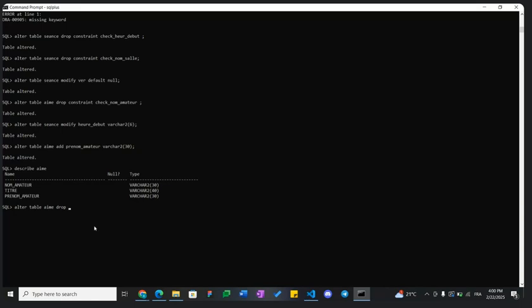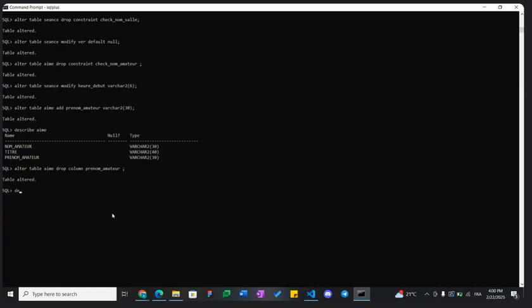So we use the keyword drop column and the name of this attribute that we want to drop. Table is altered, and then you describe again. We will find the attribute is dropped.